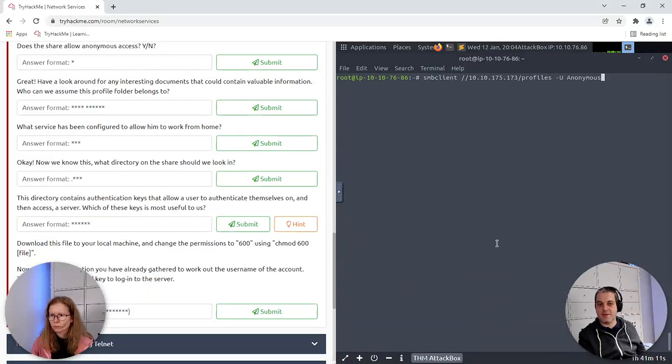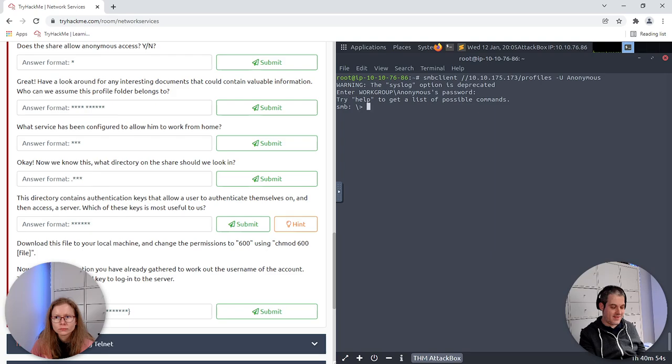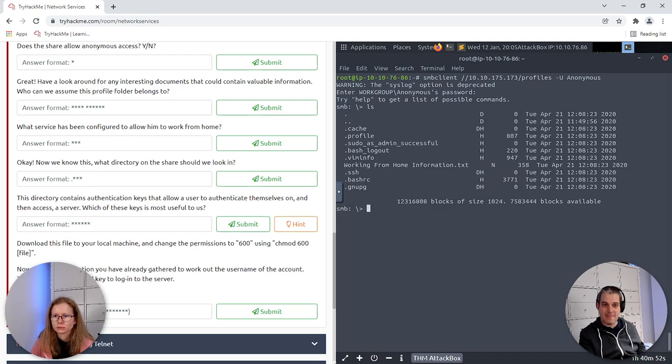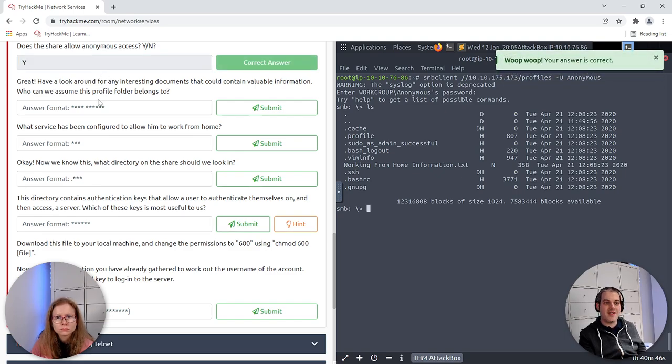Sorry, I didn't get what you were saying. I was looking for profiles in SMB client. Yeah, it makes sense what you're saying. I'm just going to hit enter on this. What's the question here? Does the share allow anonymous access? Yeah, it does. I didn't expect that one.